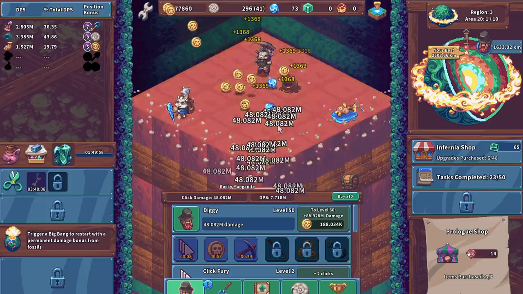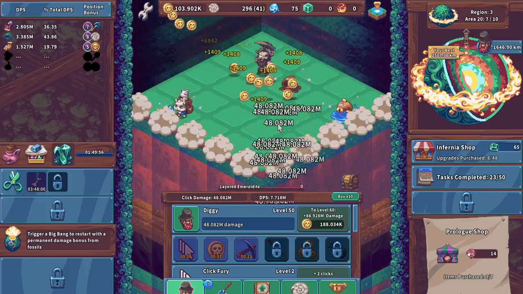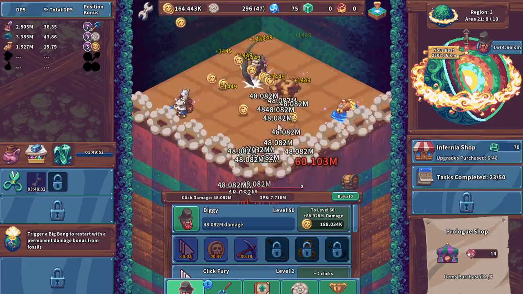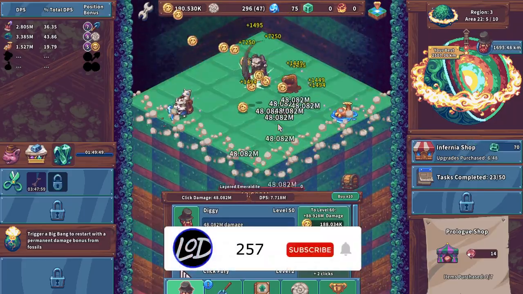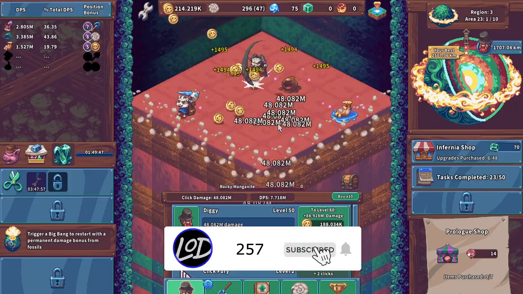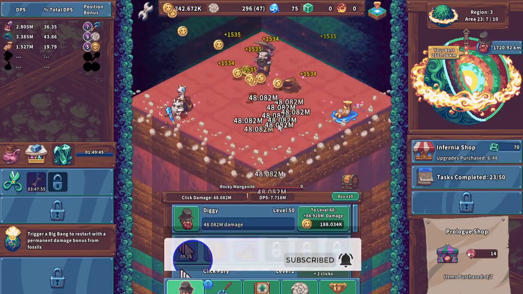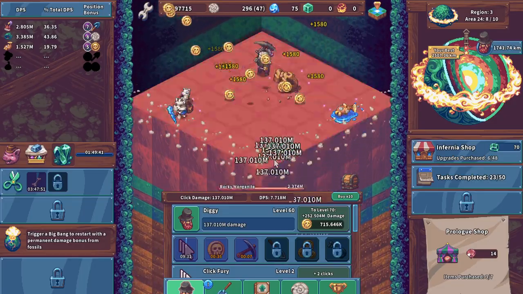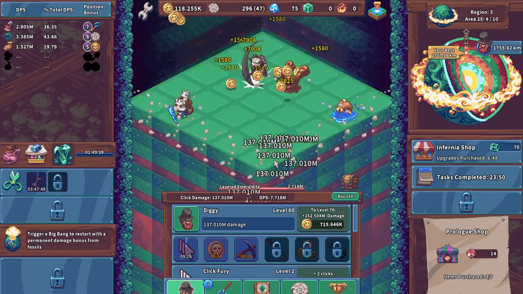Nothing too challenging here for right now. I'm hoping that we can see what the other two, or I guess three locks are on the screen, because we have the one underneath the tasks completed, and then we have the one above the Big Bang and the one below the Big Bang. So we'll see what we got going on there. Hopefully something cool. Click damage is 137 million, so we're way up there now.